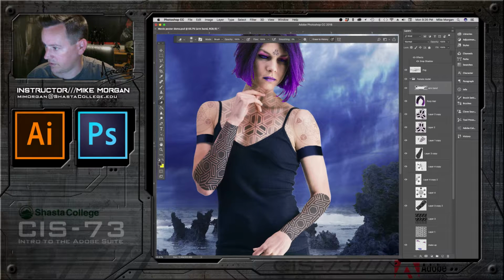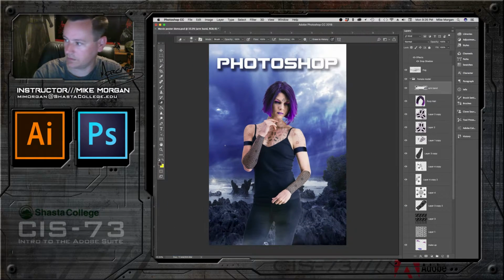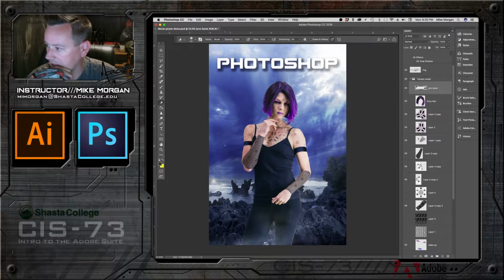Alright, if that looks too sharp, I can blur that a little bit. Okay, so she's got armbands on.